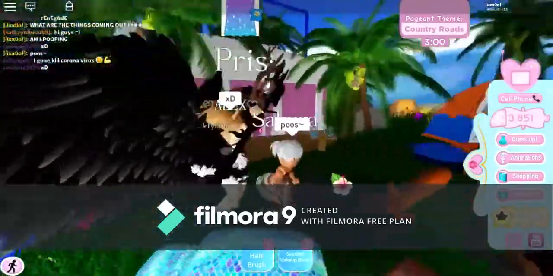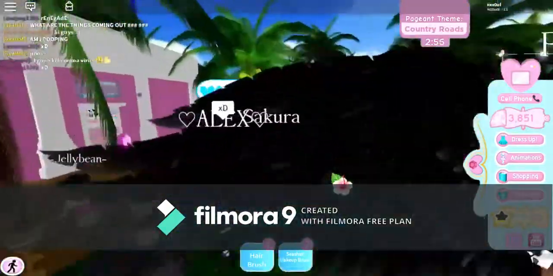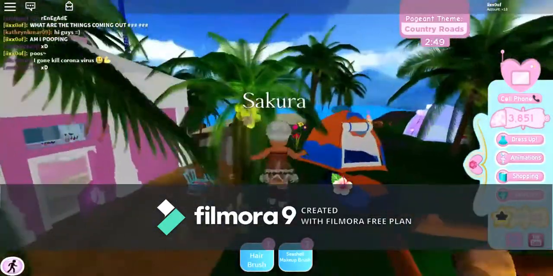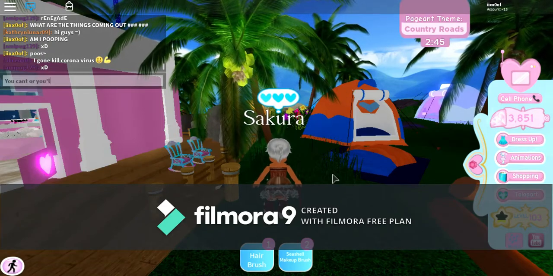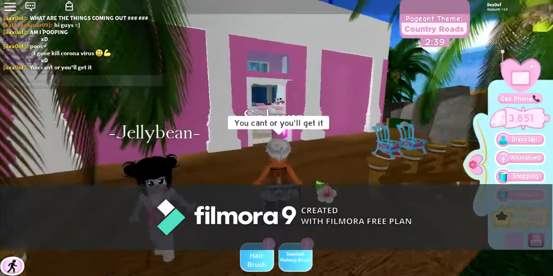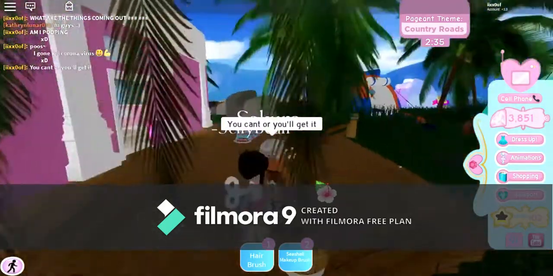Why did I make my outfit brown, for heaven's sake? This girl gonna lose. I mean, look at her outfit. Her mom made it. And Alexis. I was gonna say Alexis. You can't, or you'll get it. Someone wants to kill the virus. Jellybean is still cute. The granny approves of you. You get the granny approval.